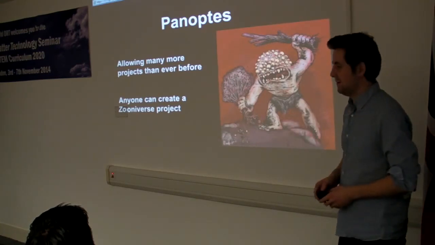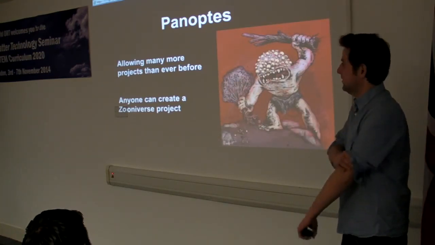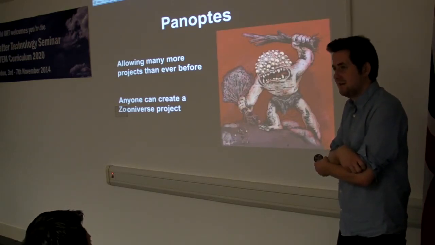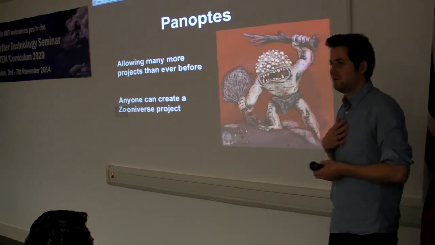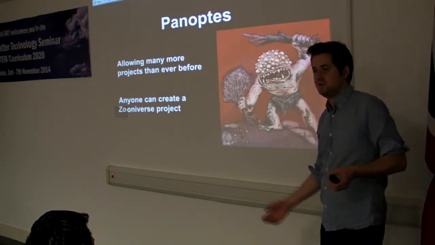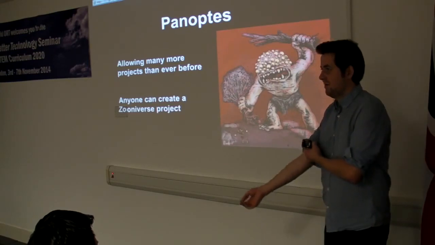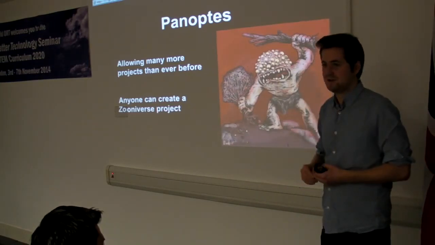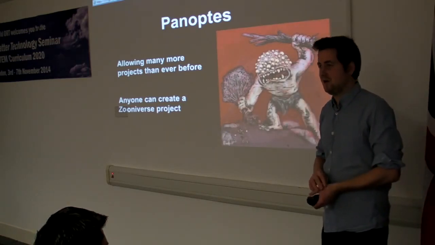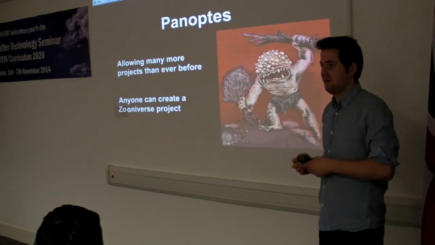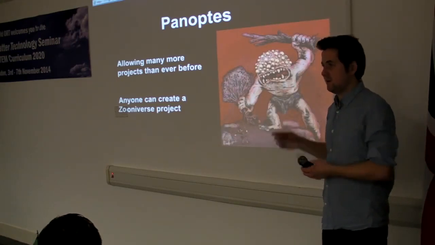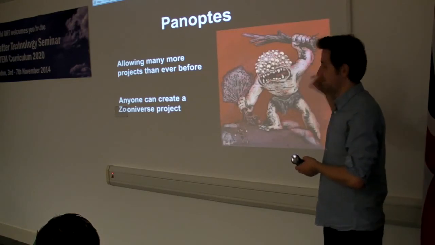Just quickly, we have a plan that we're working on just now to make it easy for anyone to build a project. So rather than us building all the projects, you guys could come on with your class and build a project if you've got a bunch of images. Maybe you've gone out and taken 1,000 pictures of leaves with your class. You can build your own project to analyse them, or you could be a group of scientists from CERN, and they could make their own project. So this is what we're building at the moment.